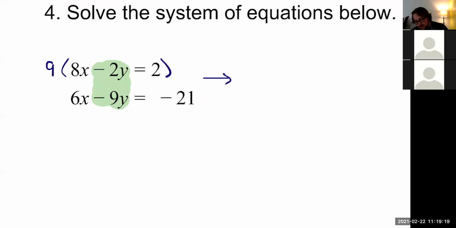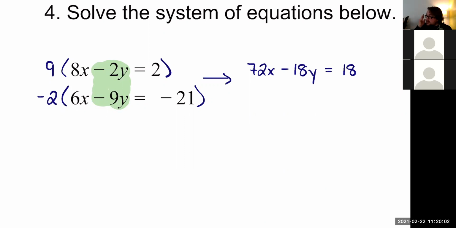So the top equation, multiplying through the 9, I'm going to get 72x minus 18y equals 18. Now, I need that -9y to become what? Positive. I do need it to become positive, and not only positive, it needs to become 18 as well. So -9 times what becomes a positive 18? Close. -2.